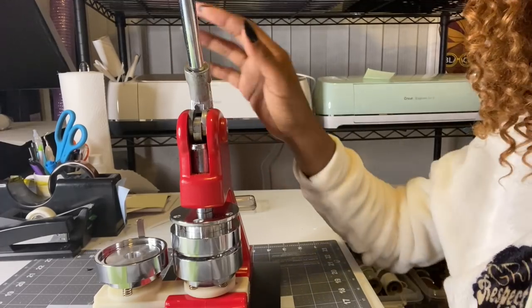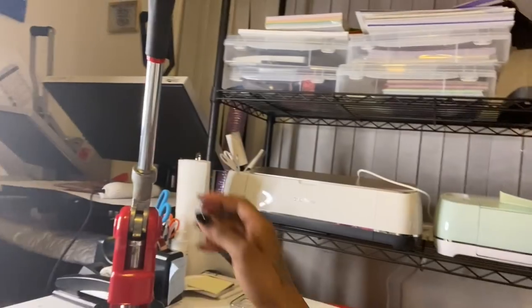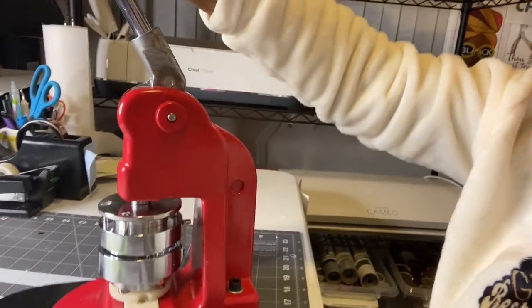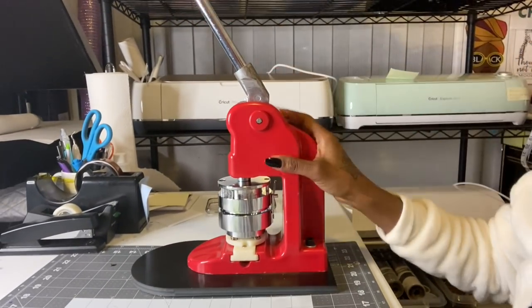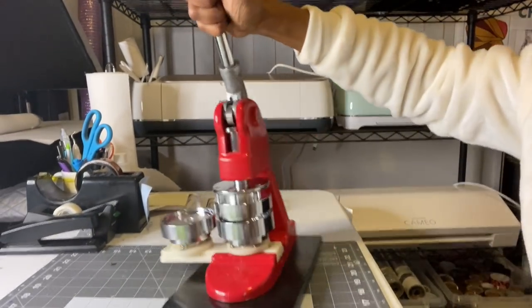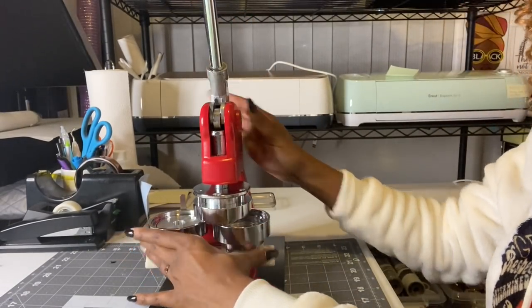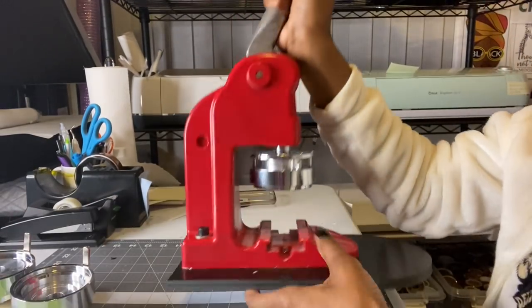This is the button maker. I hope you can see it well. This is how it looks. This is the side. This is the front. And it was really easy to put together. It's basically this thing slides off. Let me show you. See?